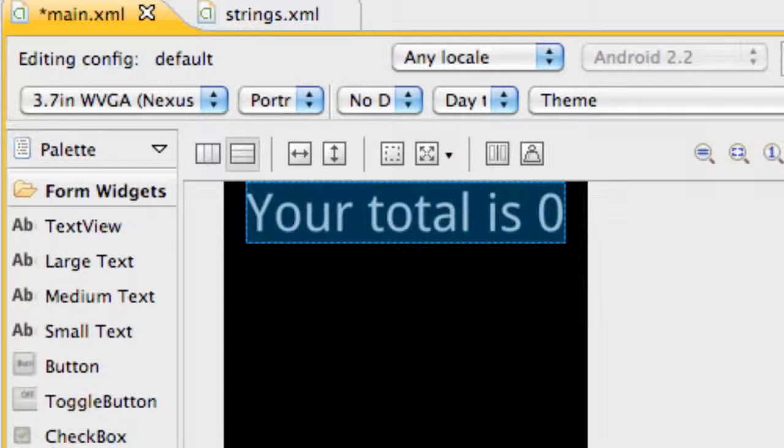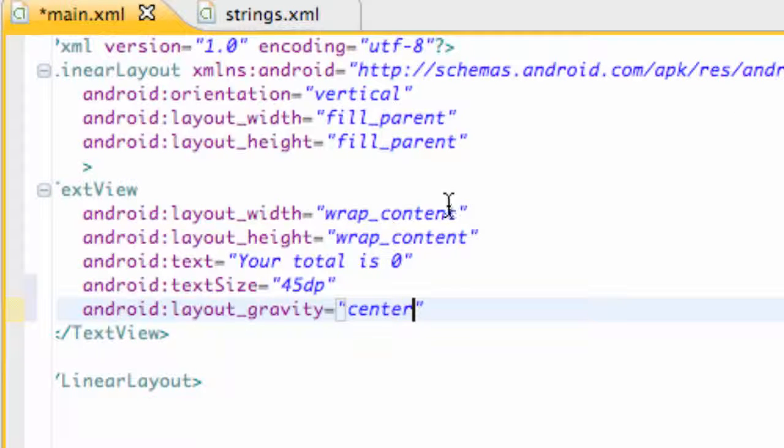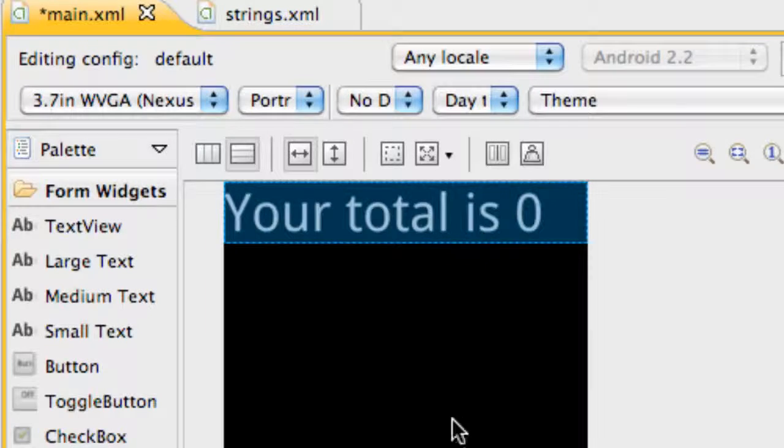But let's say our text width is fill parent. I'm sorry, fill parent. And let's see how that looks. Now, as you can see, what it's doing is it's centering basically our parameters, or our size of our layout for the text view. And since the text view takes up the whole screen, it's not really centering the text, because all the center method does is center that layout, or the gravity of the layout.